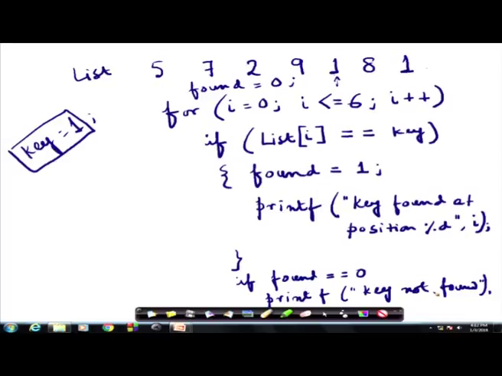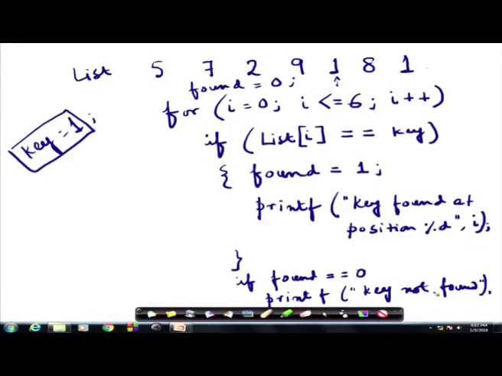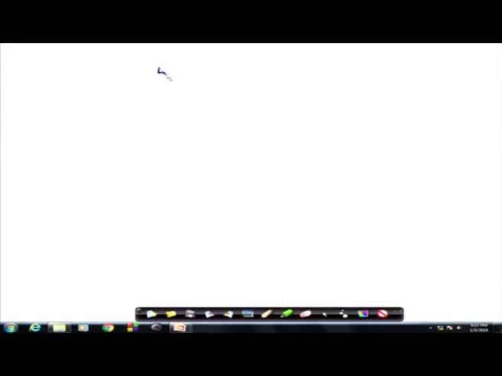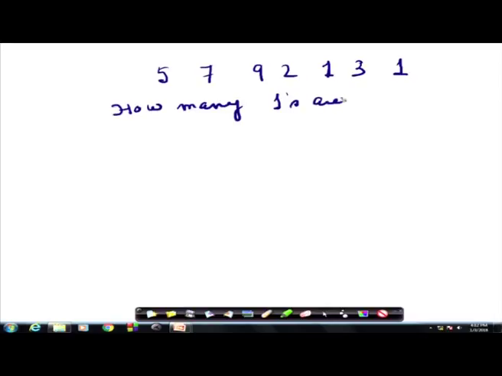I could have also said the same thing, same problem. Suppose I have got a list 5, 7, 9, 2, 1, 3, 1. The question is how many ones are there? The same algorithm will work, right. What is the same algorithm?